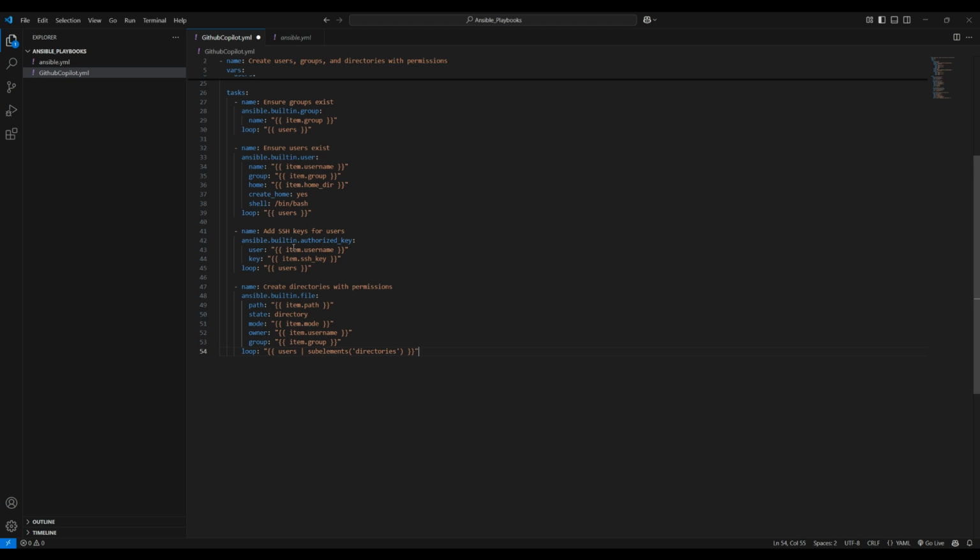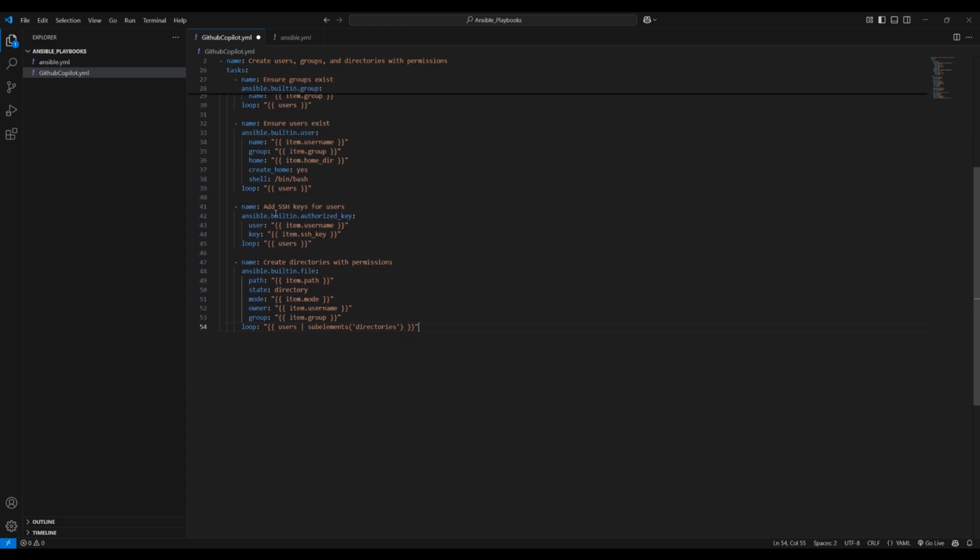Then going down, add SSH keys for users, authorized keys. Then as we go down, create directories with permissions: path, state, mode, then owner, group, then loop users, and all of that.